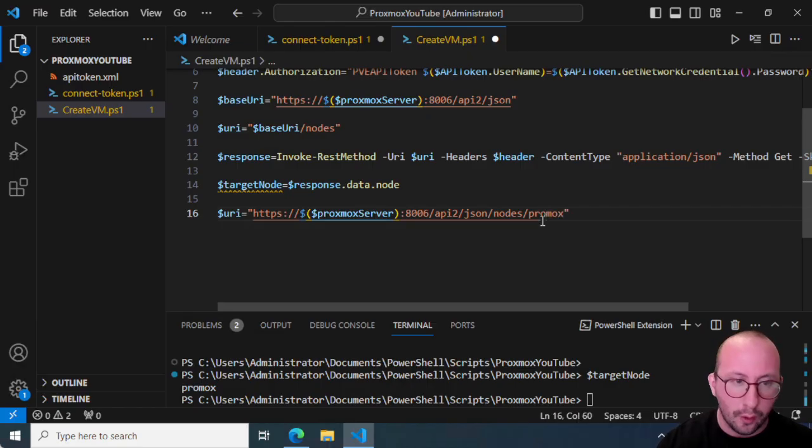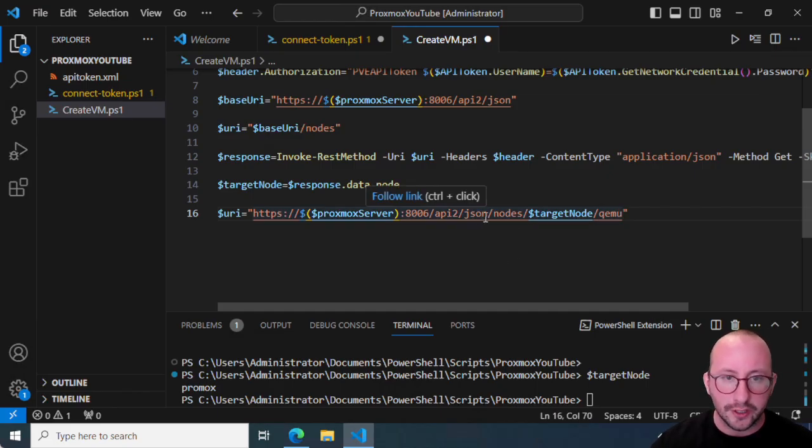So it's going to be Promox here, or we can use that target node variable, which will help us stay more consistent and avoid typos. And then we're going to type in qemu, and this is going to be our URL.